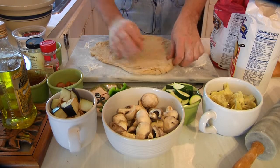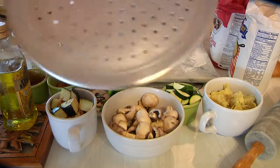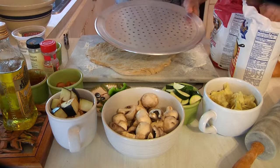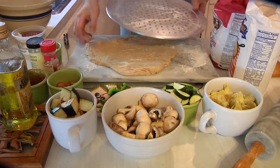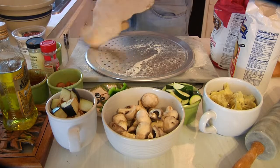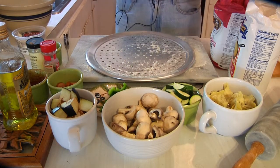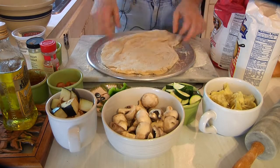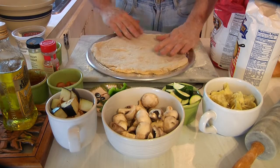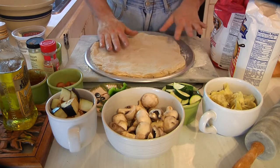And as I said, this time I'm going to make it a little different. I'll put it right onto the board over here because this is my backup pizza pan. I'm using the other one right now. Make sure you put a little bit of that on, again, it keeps it from sticking. Okay, and then we just lay it out. There we go. Again, it doesn't have to be perfect, right?